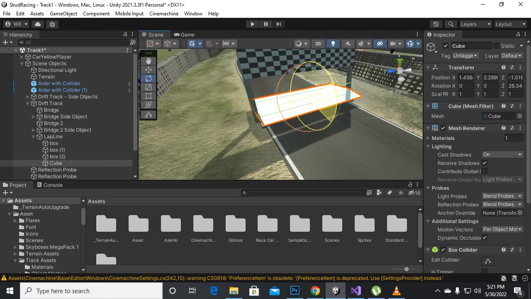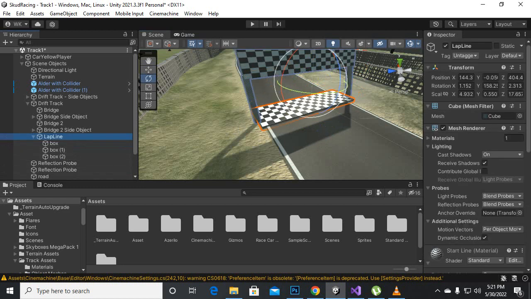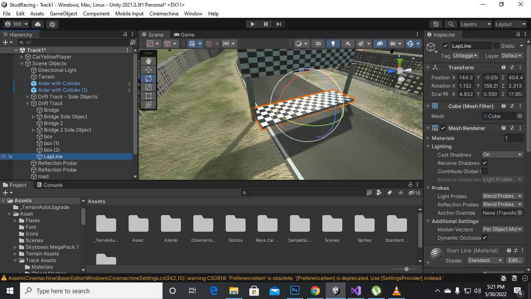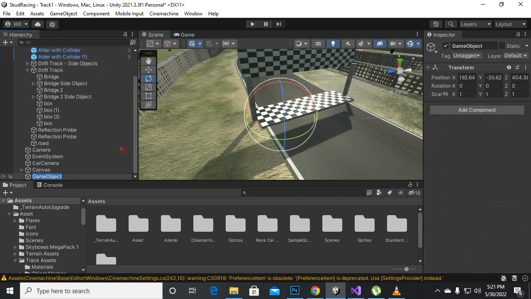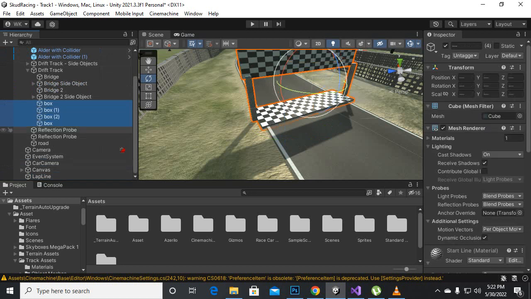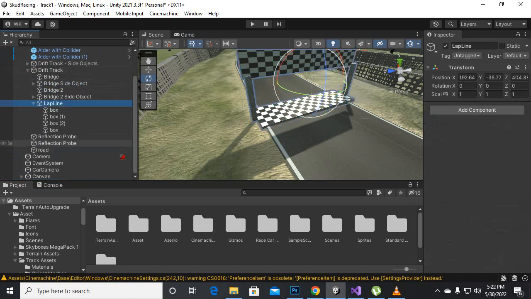For some reason that is not working, and you can see that when we are rotating this thing, it has a problem, and that problem is due to this lap line, because this lap line is actually this box. So for the lap line, I will just bring these boxes outside the lap line. We will rename this as a box as well, and here at this spot we will create an empty object, and this empty object will be lap line. Now we will not face the problem. So now we will select all of these four boxes and add them to lap line, and then we will add this lap line to the track. Now you can see that we have lap line.